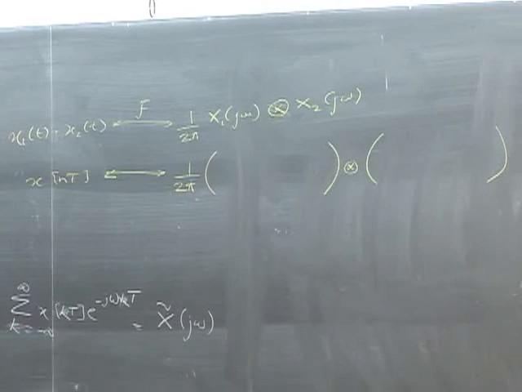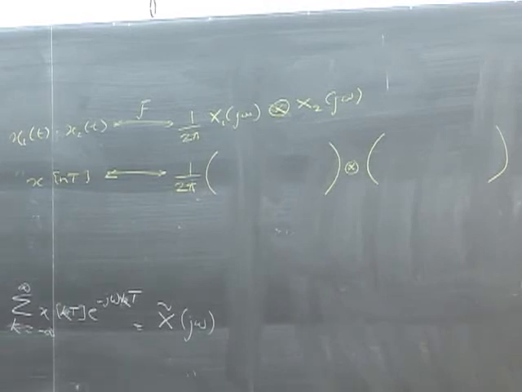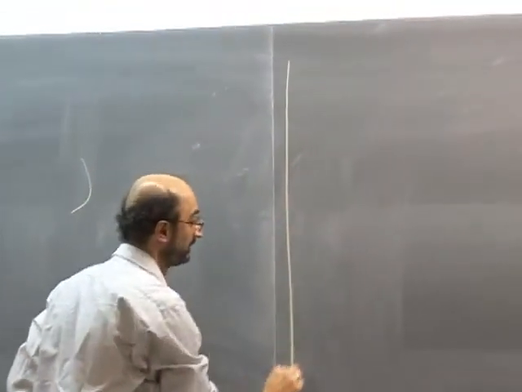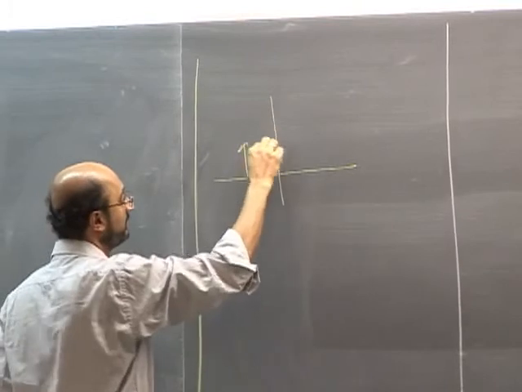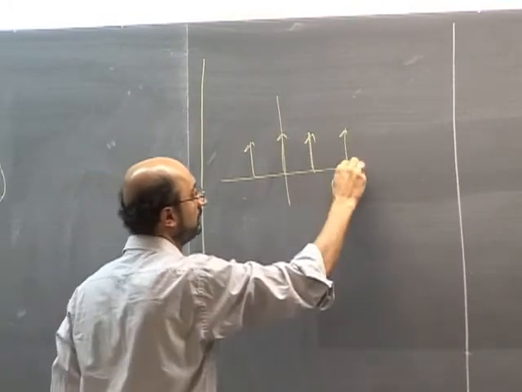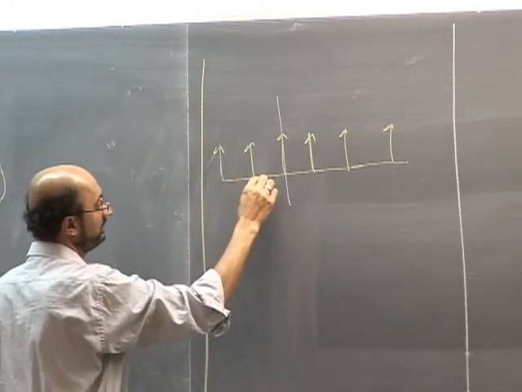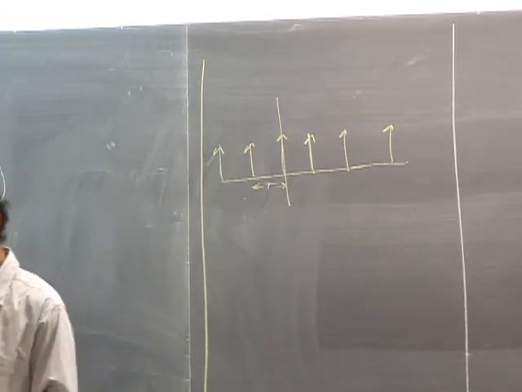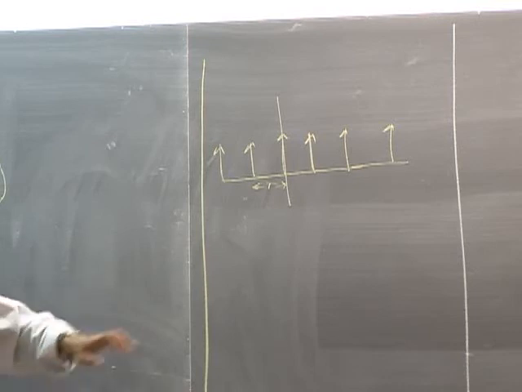Now to get there, what I'm going to do is one more trick. And that trick is to rewrite s(t) in a way that's nicer, because then the convolution will become easier. How do we rewrite s(t) in a way that's nicer? We're going to go and re-examine the nature of s(t). So let me do that over here. So this is s(t), basically a bunch of deltas that are spaced in time, and the spacing is capital T because it's a sampling function, right? And that's the Dirac comb. Nothing new here.